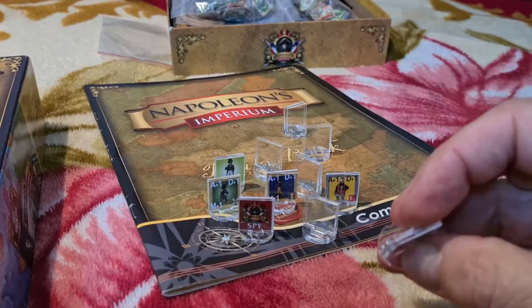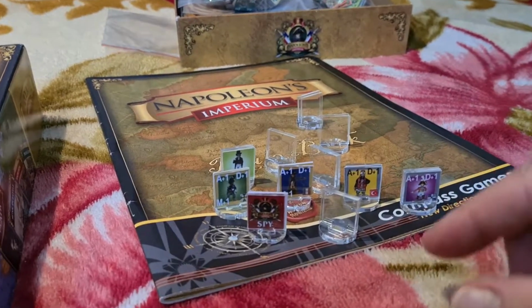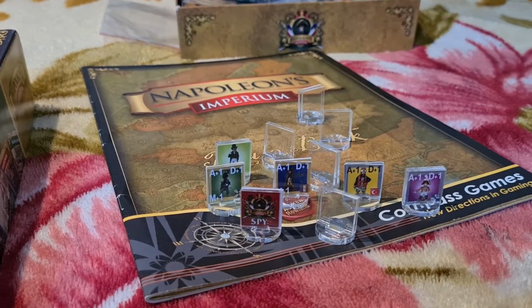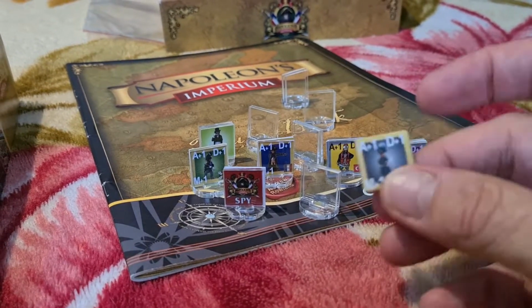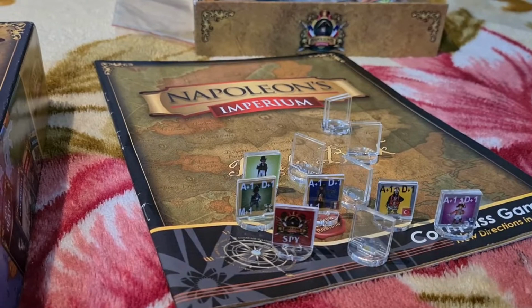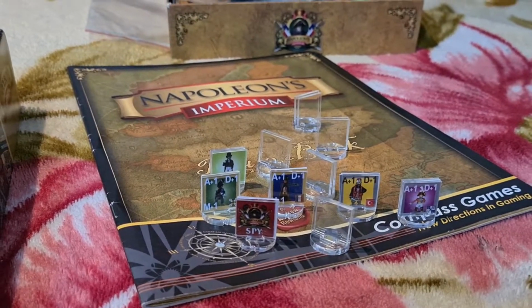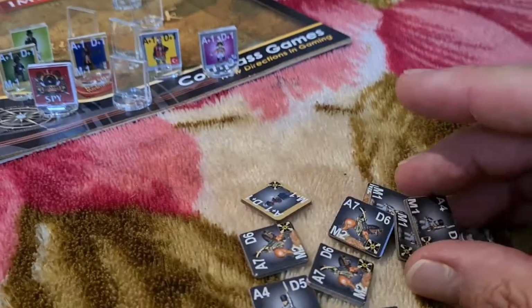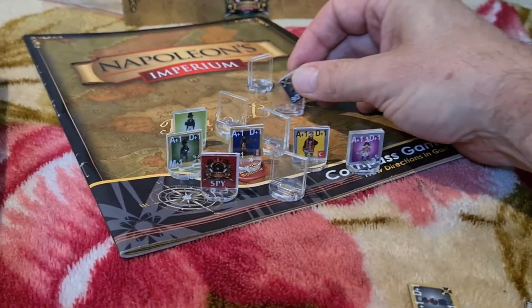I could still use them, certainly, with the thin coloured printout, if I was willing to go to the expense of printing out each one and putting it on paper. However, the counters, you will note, are a lot thicker. So here is a counter. It's the Prussian Commander, and it's a lot thicker. Generally all the Compass counters are very good quality, but the legacy of a good quality counter is that they are quite thick. So I just unloaded a whole bunch here, and we're going to see what they look like when I try to put one of these into my 3/4 inch stand.